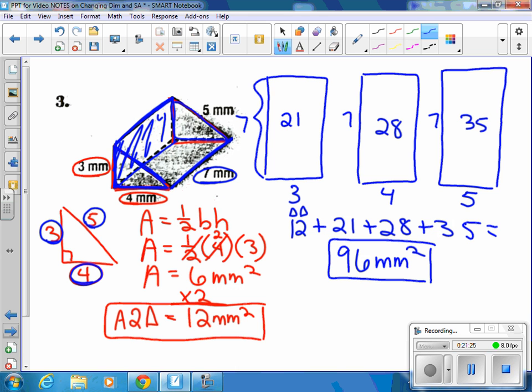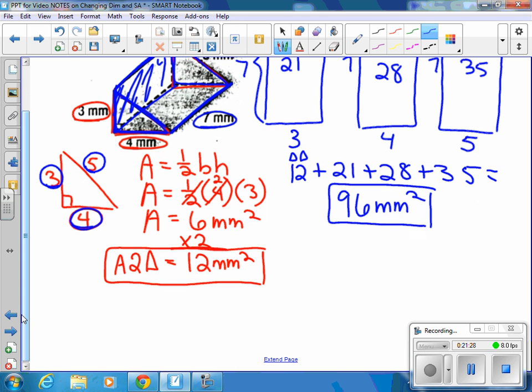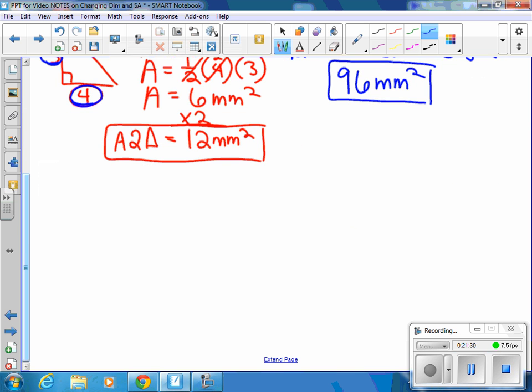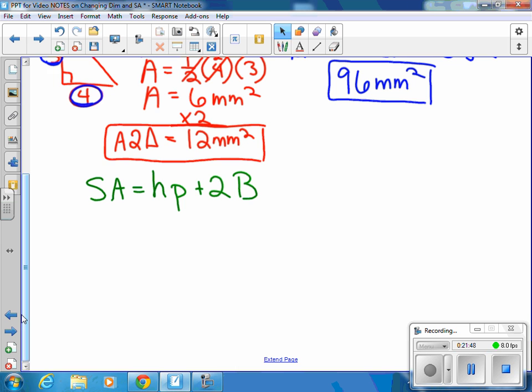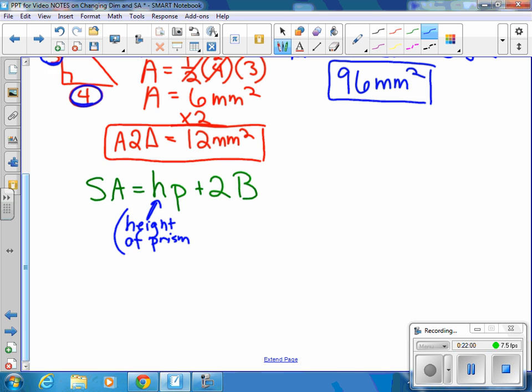Okay? Now this one has a tricky formula to do. Again, I really would suggest that you work it out the first way. I think it's going to be a little bit easier, because this time now we have surface area. If you look on your formula sheet, it says this, HP plus 2 big B. So now we have a lot to make sure we remember what it is. H here, this is the height of the prism. And it doesn't say any of this on the formula. So if you don't know this, you really can't use it, because you need to memorize this part of it.